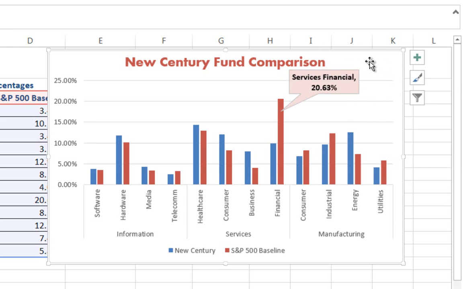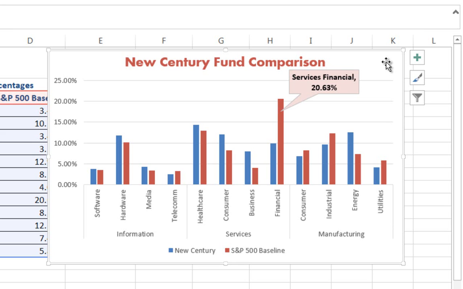So that's a neat way to enhance the data that you're plotting, and also, depending on what you're discussing in your presentation, in your meeting, what you want to have stand out as part of your discussion also. So these become very, very cool features to incorporate in your chart.